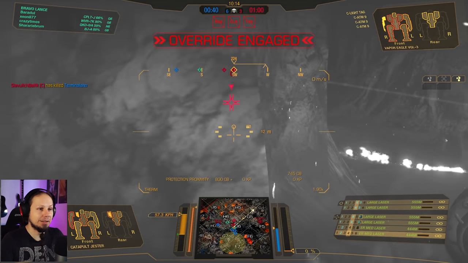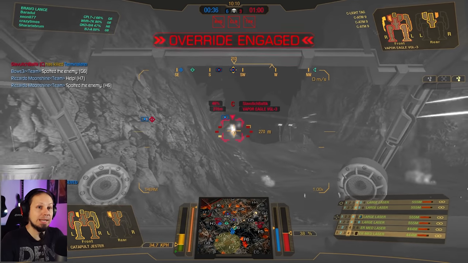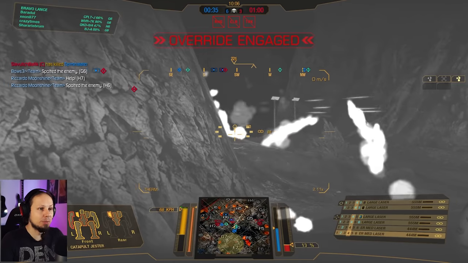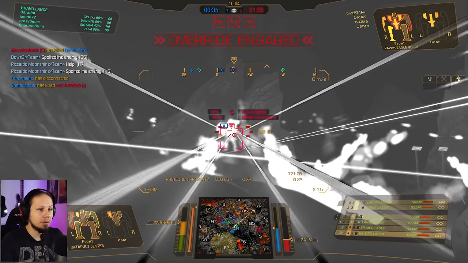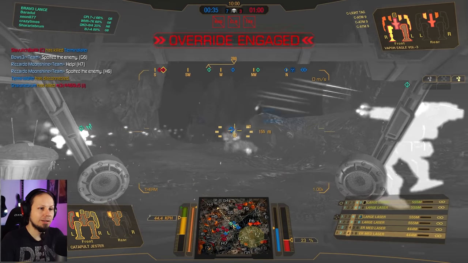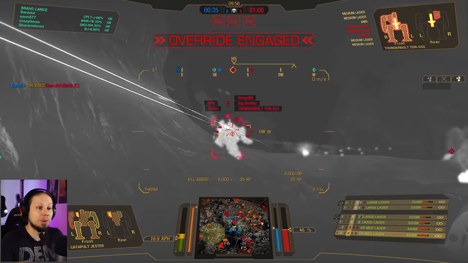Cannot hit that guy. Not really. All right, let's go for the Vapor Eagle once more because he was really nasty to us. So let's be nasty to him. There's still a missile boat on the right side that we have to be aware of. Can we kill him? I mean, he's almost down. Somebody's going for the missile boat on the right. That's good. There we go. That's what we wanted here.